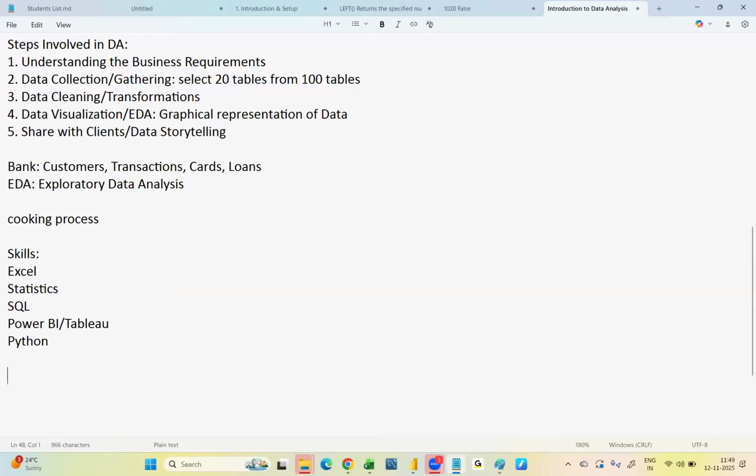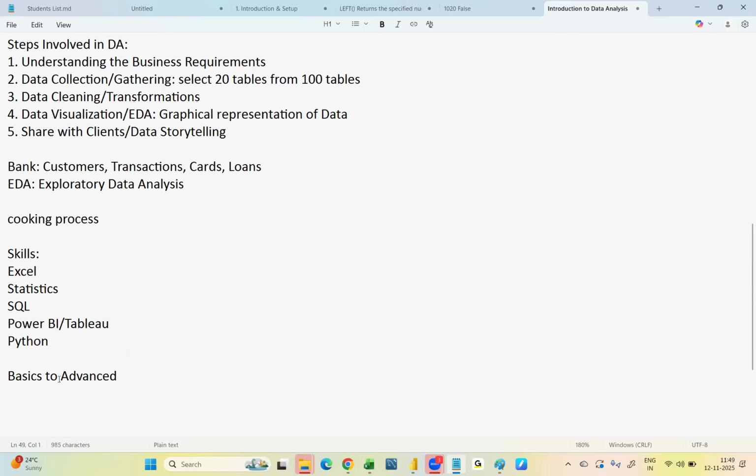Same way, nobody will know all the skills. Some person might know excellent Power BI, but that person might not know Python. Some person might know Python excellently, but that person doesn't know SQL. It might be possible. So we are going to teach you everything from the basics. That's the reason. If I start everything from the basics, it will be easy for every student here to understand until the advanced part.